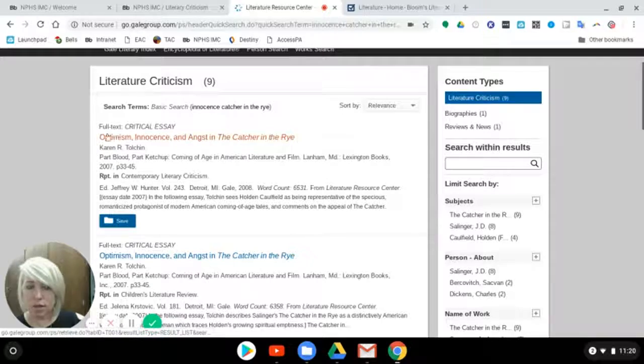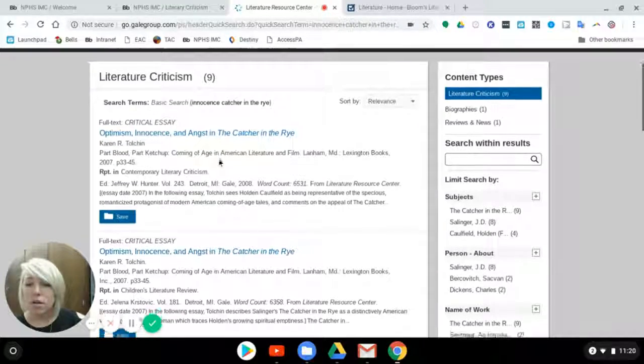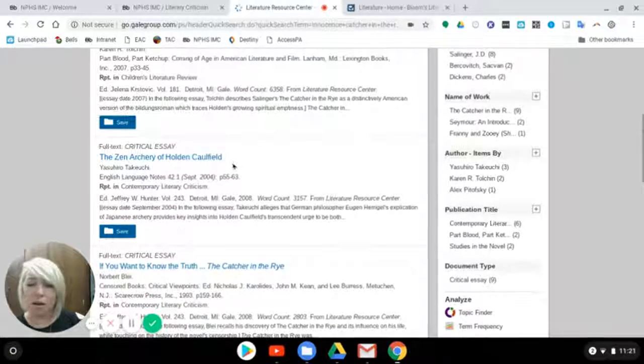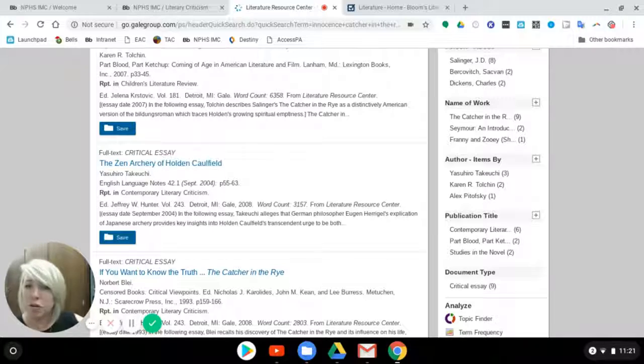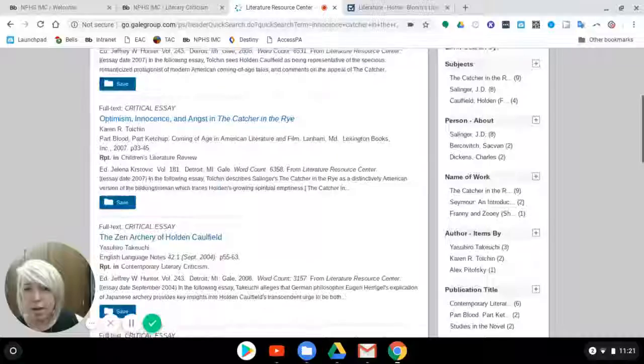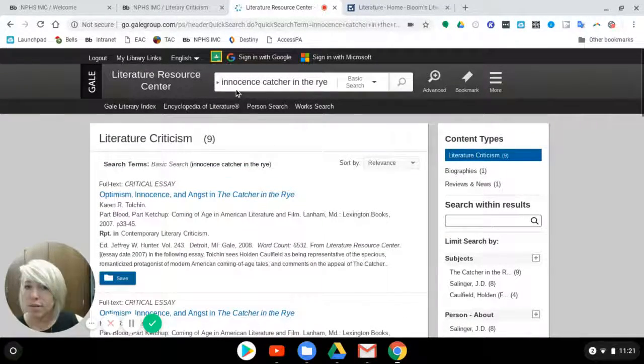You can also see that these are full text. So you can just scroll through these 9. 9 doesn't seem like very many results, but it's a very manageable number to look through. And since this part of your research should be the collection phase, you should be looking at a lot of these articles to see if they're relevant for you. That's the key when searching for critical articles, is making sure that they're relevant for your topic. So that's one way that you can search, just this simple basic search at the very top.